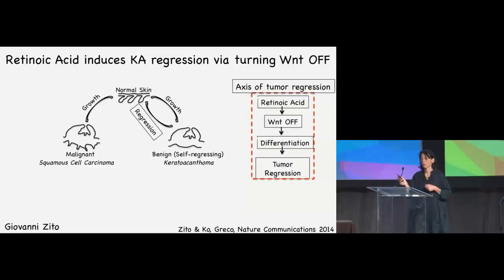So what was intriguing for us in these tumors was also the regression phase. And what Gianni did is to map all the molecular aspects that were holding true not only in the mouse model, but also when compared to human. And what Gianni was able to do is to identify not only the upstream, the retinoic acid, but also the cascade by which this would occur by switching off Wnt and inducing differentiation and therefore regression.